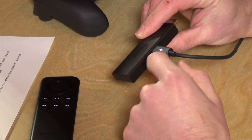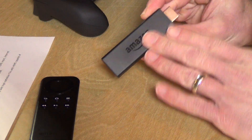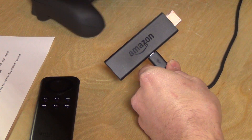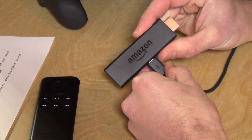There is a USB port, but this is strictly for power. They recommend using their external power adapter because most TVs don't supply enough power to their USB port, so you're going to need to plug it into the wall. It's got a long cable to connect to its power adapter, and they also give you an HDMI extension cable. It also has Bluetooth on board so you can use game controllers with it, and I will show you how those work.